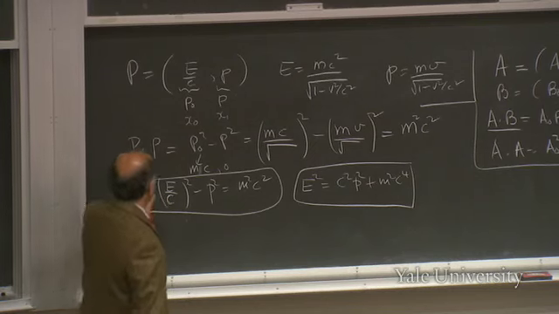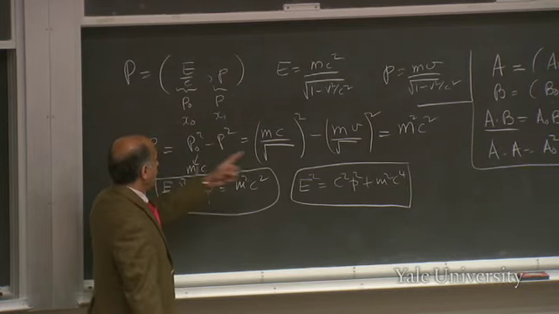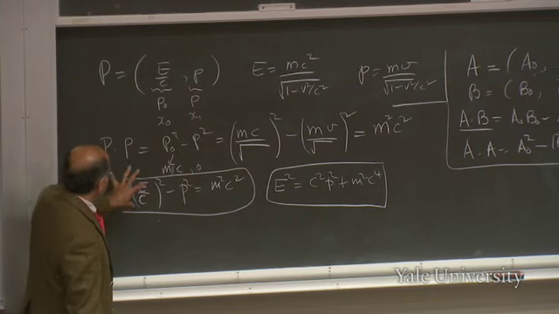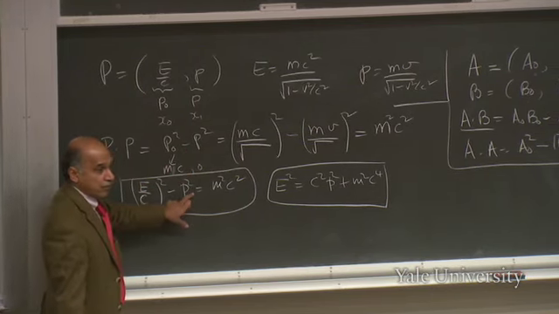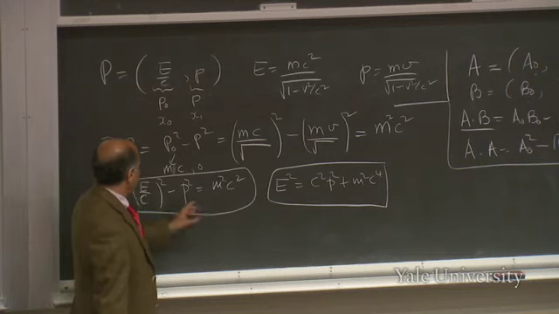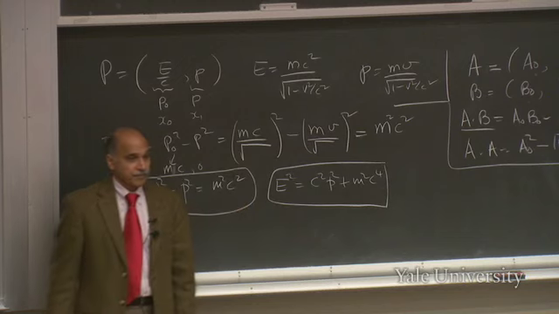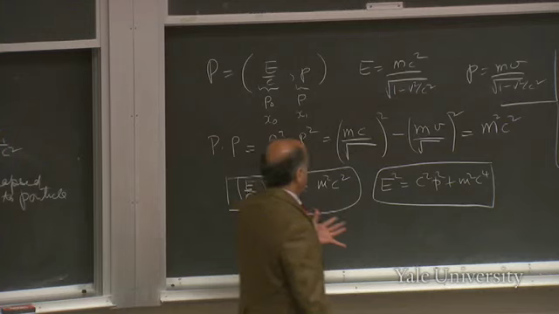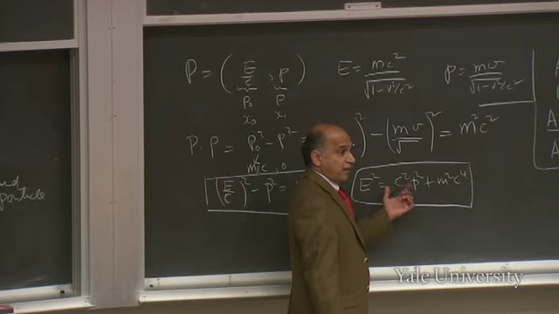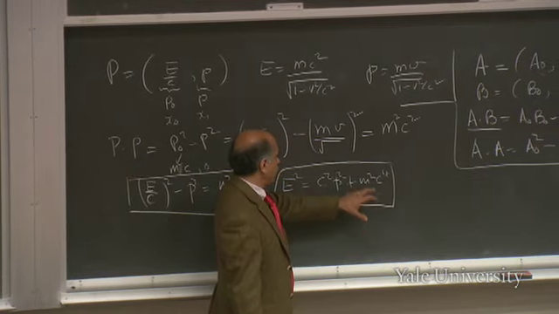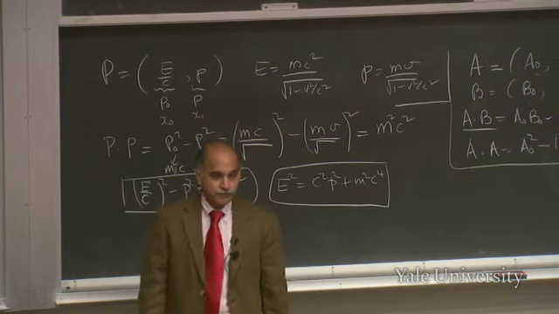I have just rearranged this equation. P dot p is m squared c squared. By definition, P dot p is the time-like component square minus the spatial component square. We agree the time-like part is E over c. Spatial part is just the momentum. So I've just rearranged it to get this. And it says the energy of the particle depends on its momentum. If it comes completely to rest, you kill this term. That's E equal to mc squared. That's the rest energy of a particle.